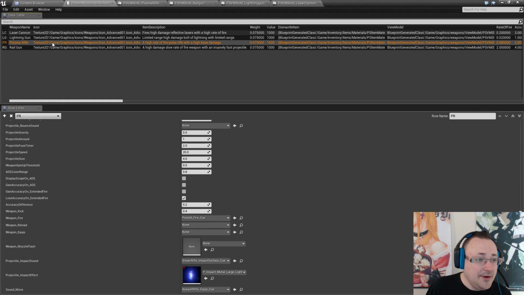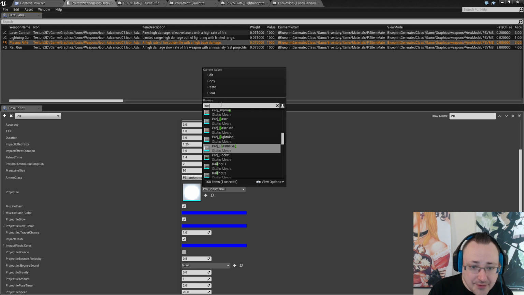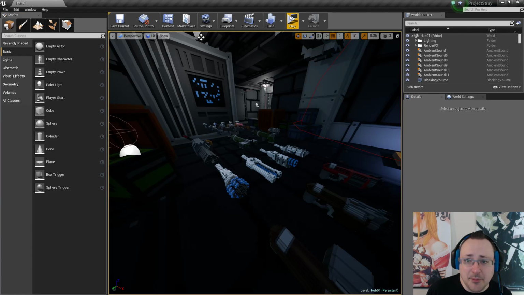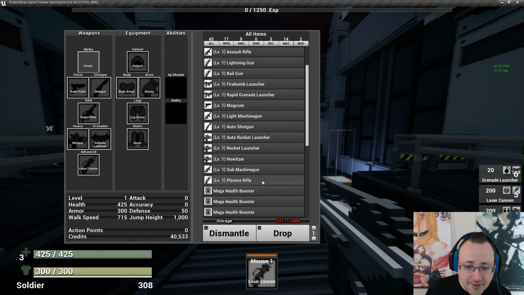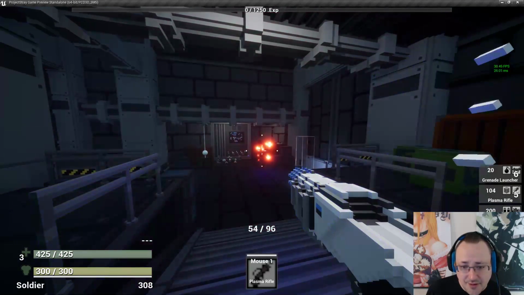So here we go. The projectile is set here, and I'm going to change it to laser. Whoops. I'm pretty sure I set a, oh, I didn't make a blue laser, did I? Oh, shit. Let's see. I'm pretty sure this will end up looking a lot better. Not the laser cannon. Okay. Even that.